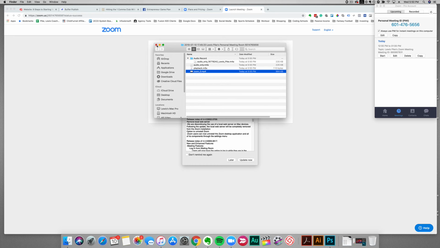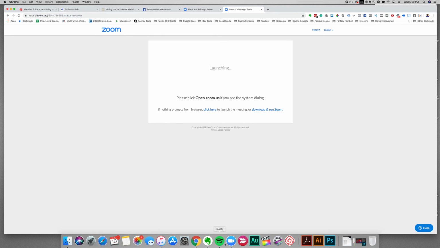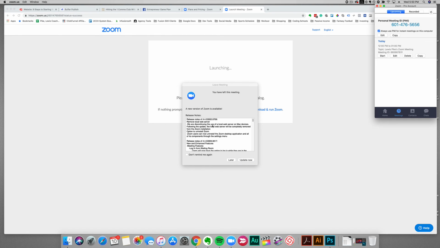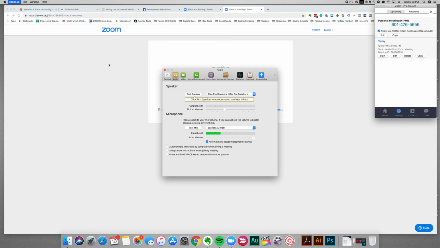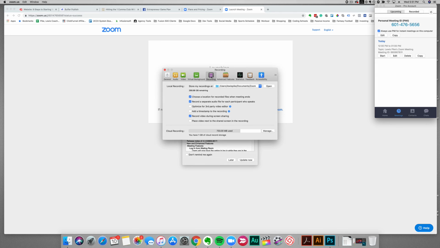Set up here. And another cool thing too, if you download the actual desktop application, so I'm going to find it here on my desktop and pull it up. And then if I go up here to my preferences, you can come in here. Again, it's going to have your mic here, but you can just adjust the settings here, the video settings, if you want.